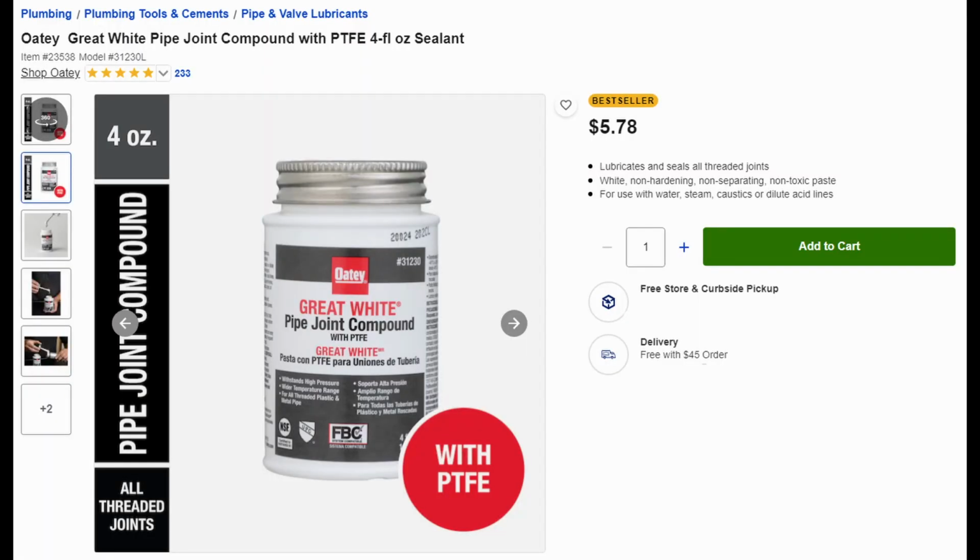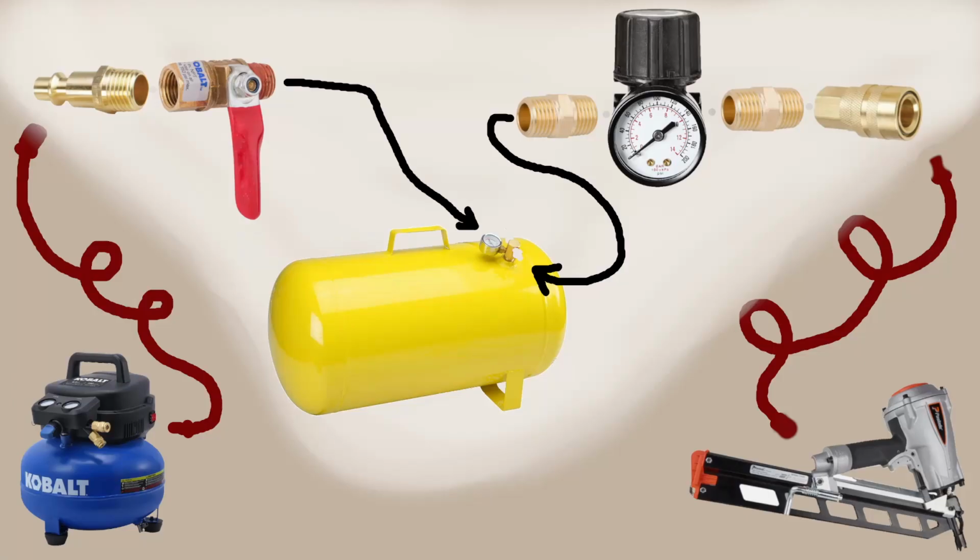You want to get some decent pipe dope. You can use Teflon tape, but you want to be careful that none of that gets in. That will screw up a pneumatic air system if you're not careful with it. I suggest just using pipe dope to be safe, and it's cheap. But here are all the parts you need.